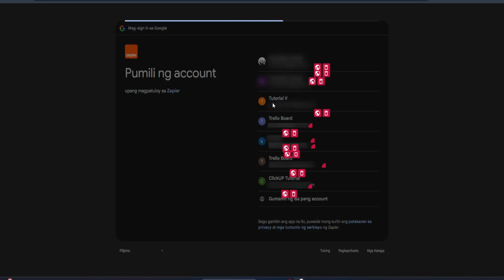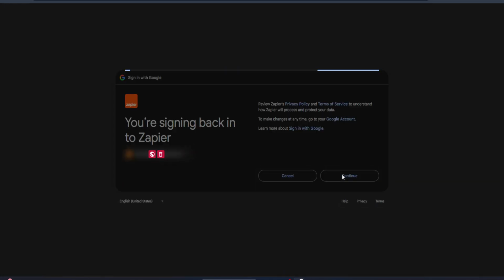This action starts the process of integrating Zapier into your HubSpot environment. If you're not currently signed into your Zapier account, you may be prompted to do so, or you might need to create a new account if you're new to Zapier. Remember, having both a HubSpot and a Zapier account is essential for this integration to work effectively.